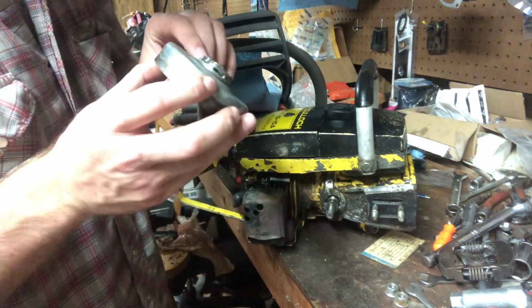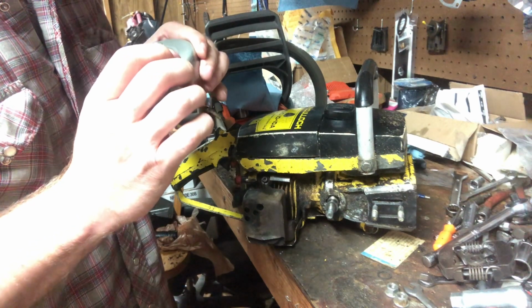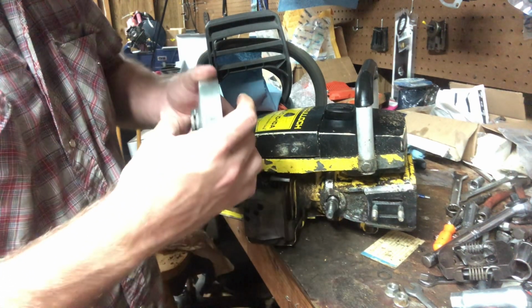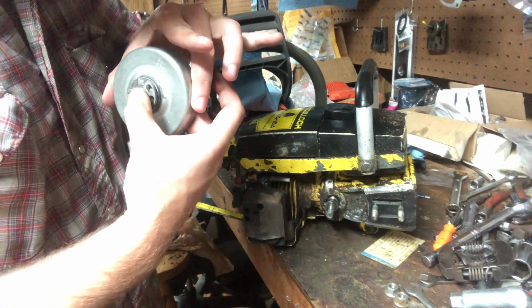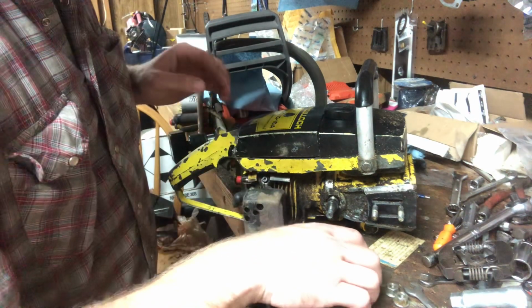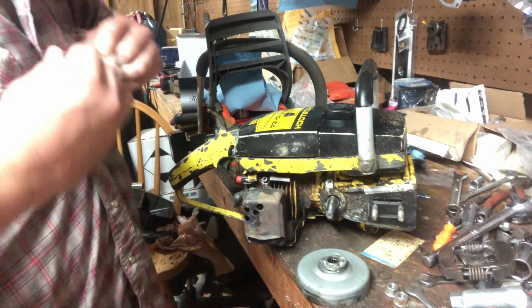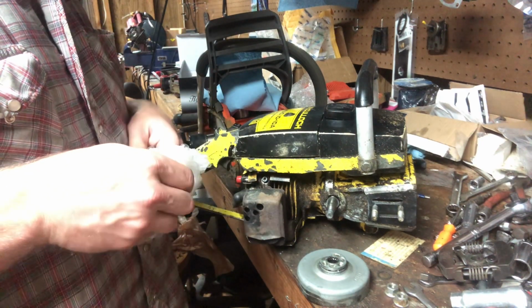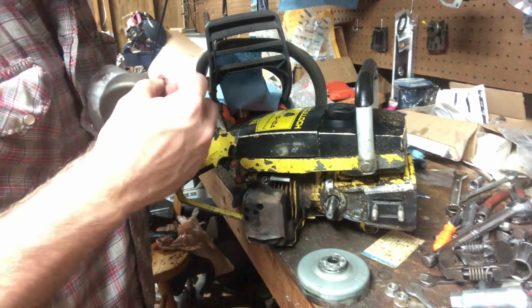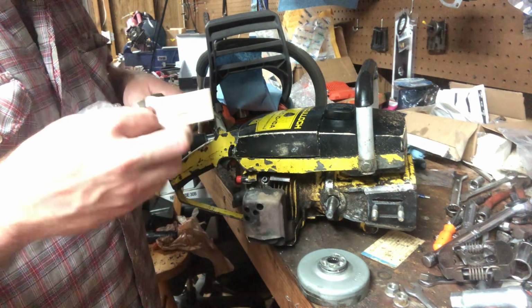I mean, just broke it. It was a 3/8 clutch. And yeah, it just broke square through it for whatever reason. Doesn't appear that it hurt the crankshaft because it didn't hurt the bearing. Bearing's still in good shape. But yeah, that just broke off for whatever reason. So I ordered me up a replacement. I think this one came off a Super Pro 70 or something. It's the same drum, or I should say a different drum technically, because this was a molded sprocket, where this drum has a removable sprocket.